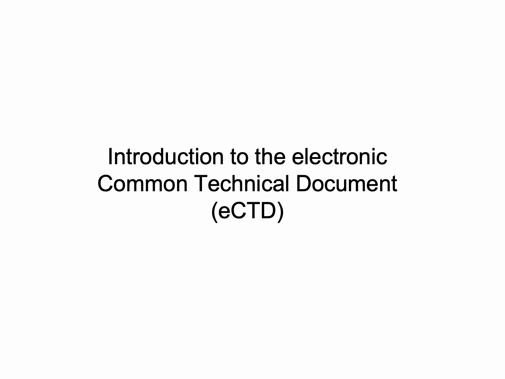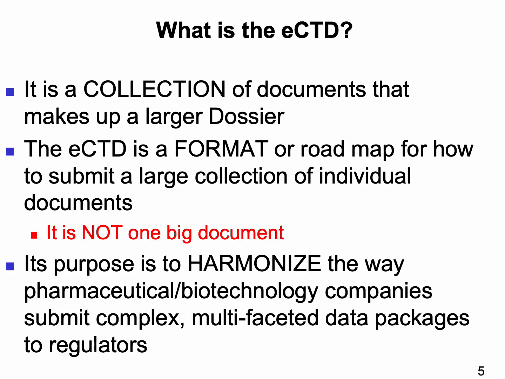Let's talk about the introduction to the electronic common technical document. This is a collection of documents that makes up a larger dossier. eCTD is a format or roadmap for how to submit a large collection of individual documents. So it's not a document in itself, it's not a big document. It is a structure of 5 modules having sub-modules.